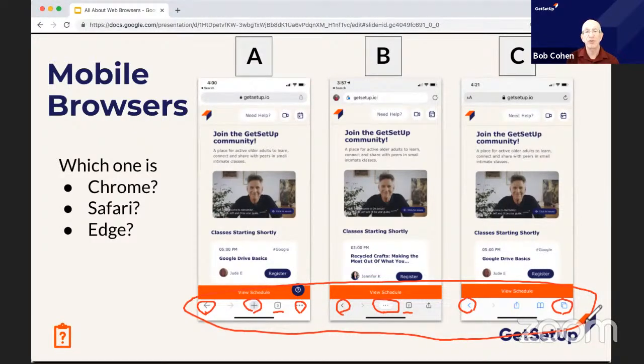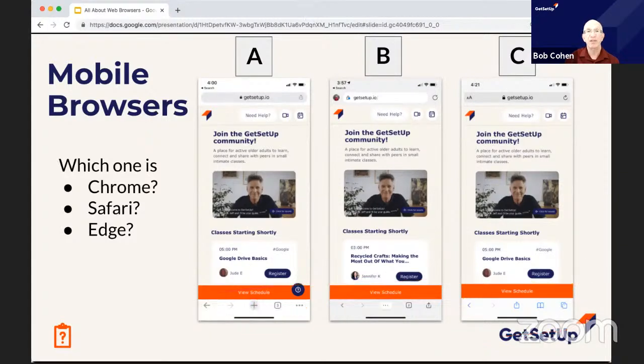If you have a Chrome browser on your desktop, you can have a Chrome browser on your iPhone or Android phone. Chrome is available on all of the devices. Edge is available for all devices, but Safari is not available for Windows. So Safari tends to get used by people that have all Mac technology.